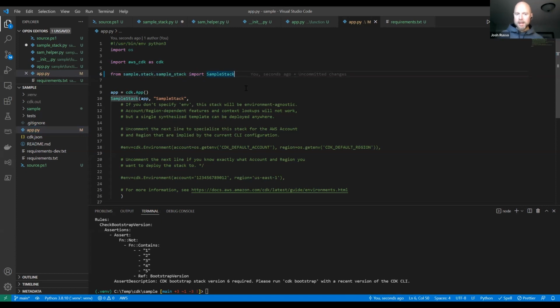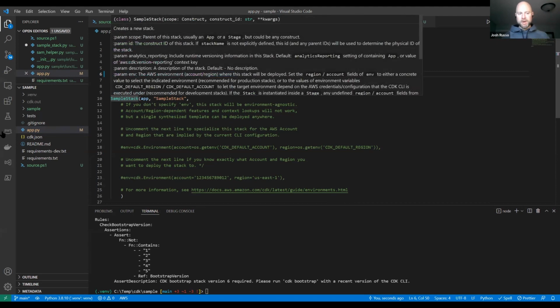Each stack is an encapsulation of different resources within AWS. When you're deploying, they deploy into stacks, so a stack can have a list of resources in it. The way that translates into CDK is a class. You can create a class that is a stack, and this is my sample stack, and in it is my function.